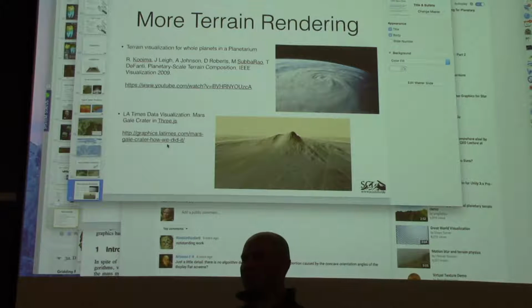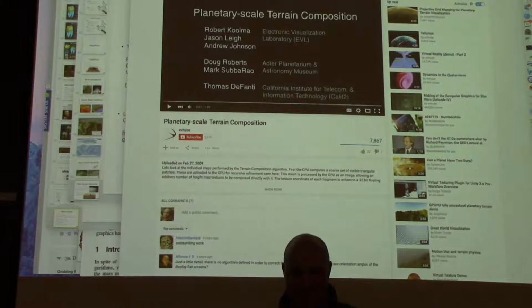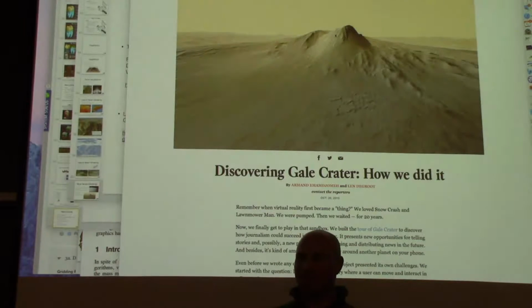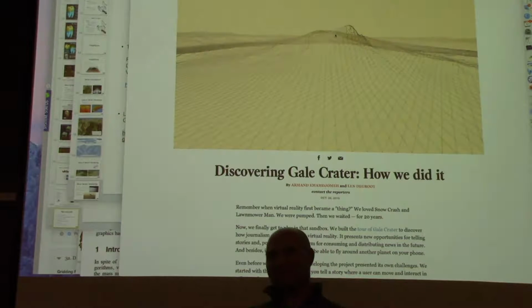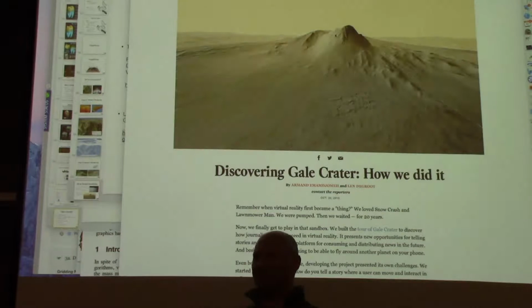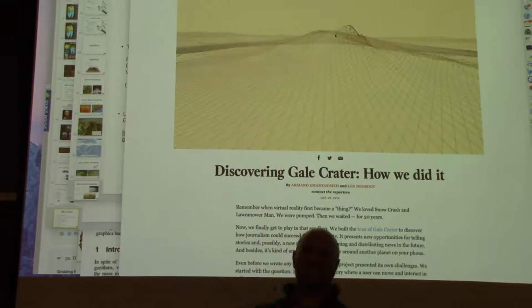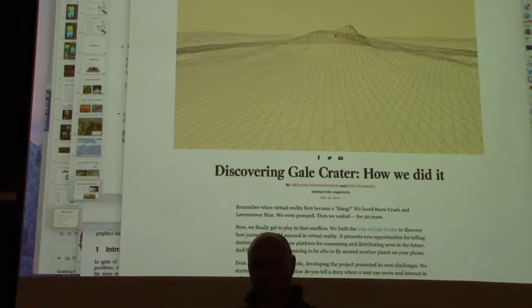And how many of you took a look at the 3JS Mars terrain rendering example that I sent? Oh, okay. Yeah, I'll bring this up really quickly. So I think this is kind of interesting. I'm not sure how many more of these we'll actually see in the future, but the fact that a mainstream newspaper like the New York Times is interested in having people recreate something like the Koima paper at home using Google Cardboard, who's heard of Google Cardboard? Yeah. So essentially, this is the poor man's Oculus Rift, but they claim it works extremely well.